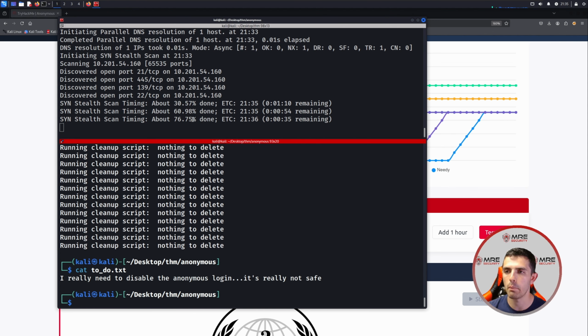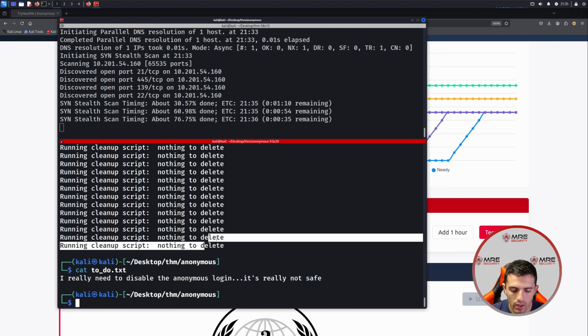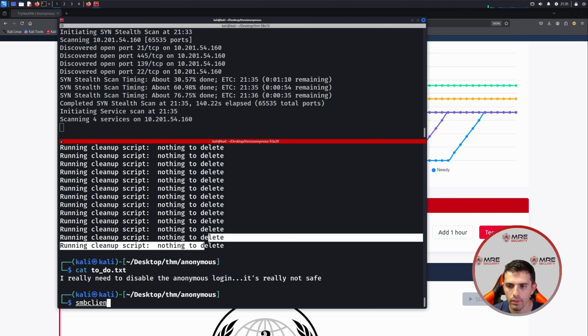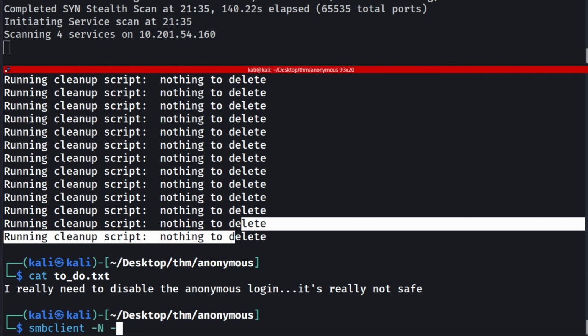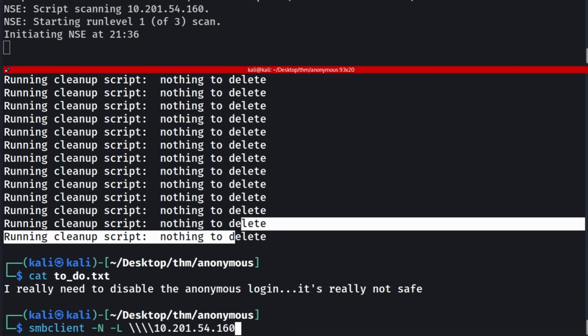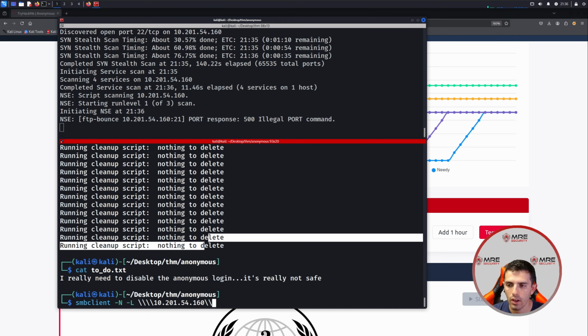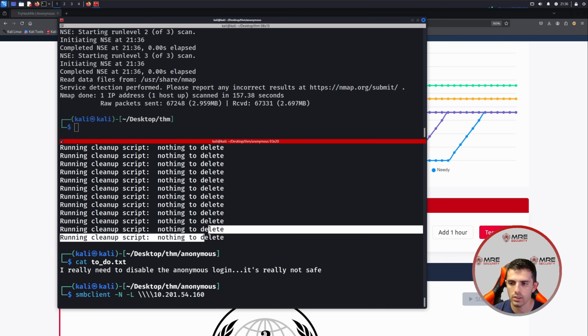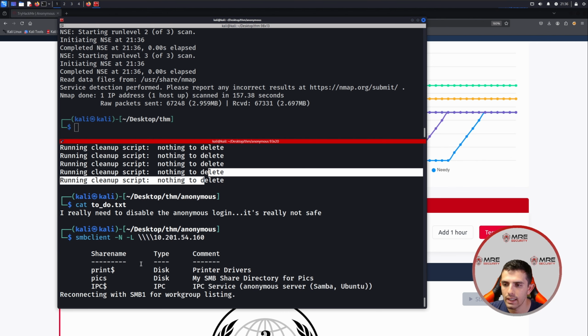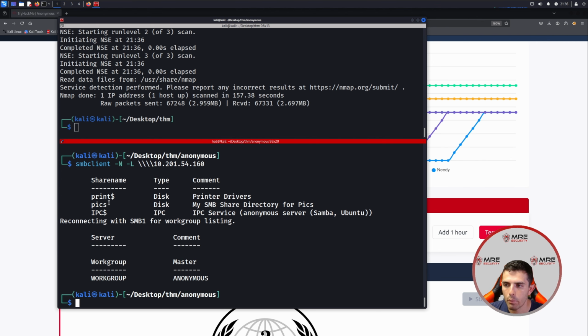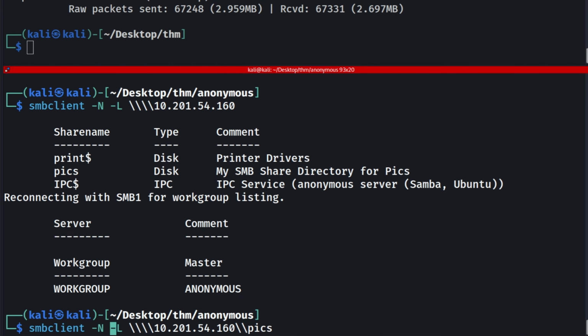And we also saw that SMB is also associated with this box because of that 445. So we can also do an anonymous SMB login, also known as a null bind attack. So we could do smbclient, we could do -N, and then we could also do -L, and we'll just do 4 slashes like so. Paste in the IP address /, and then we'll also just click enter. This may take a second, and it looks like there is a pix directory. So let's head back over here, and we'll just type in pix, and we'll get rid of the -L.